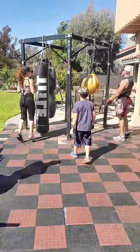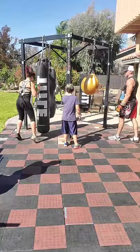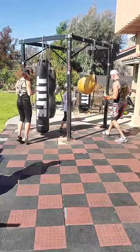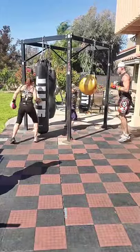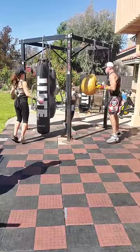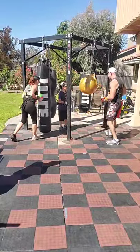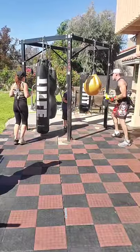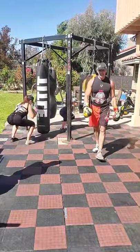Legs are on fire. Bringing the fire. Two jacks. Dig in for 2 hard punches. 4 split jacks. Power squat. Go, go. Hop, squat. Go, go. High.